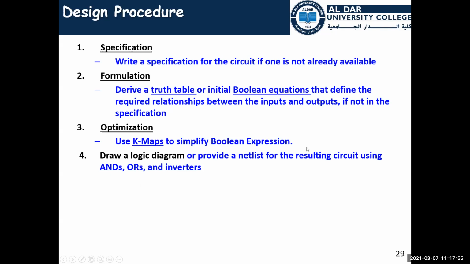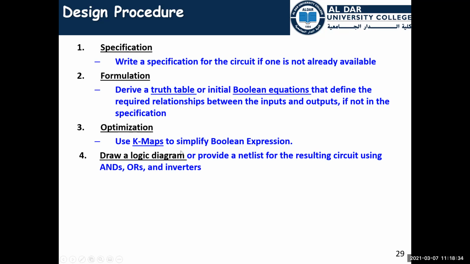You might say we are confused now, because you see specification, formulation, optimization, and drawing the logic diagram is the same as design. Yes, some of the steps in analysis are repeated in design. But the objective of analysis is different from the objective of design. The objective of analysis is to make sure that everything is okay and you can handle it. The objective of design is just to come up with the logic, to come up with the circuit, according to the constraints that you have from the analysis part.